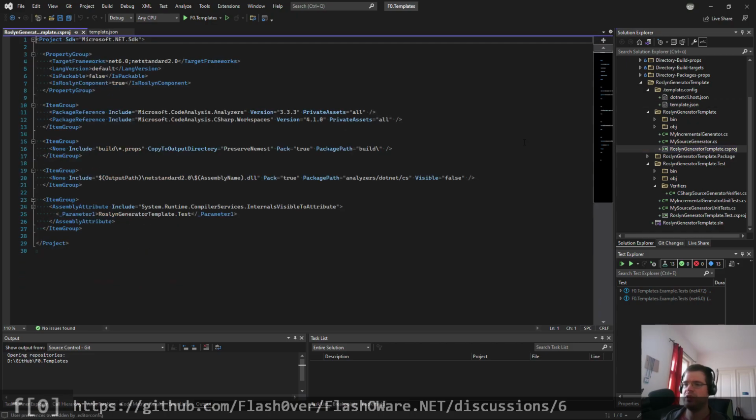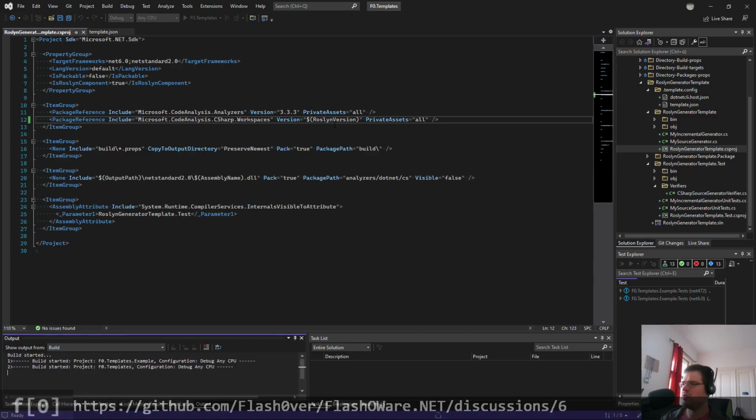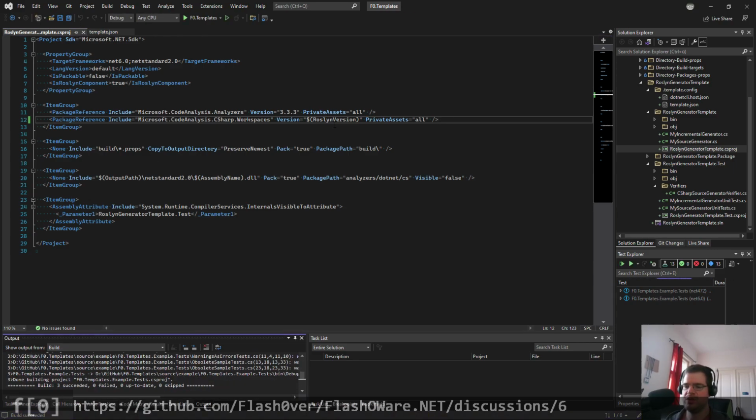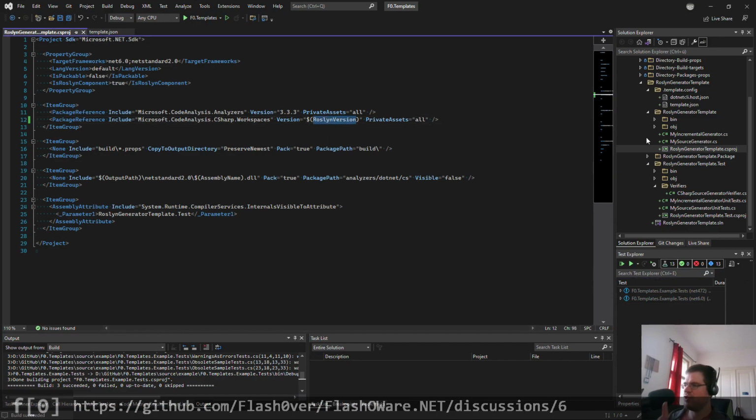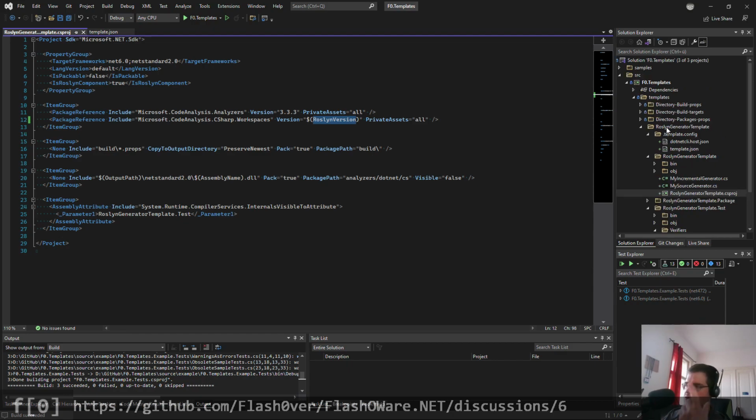Let's go to the template and say dollar parentheses Roslyn version. The question now, will this compile in our build? Oh, it does. That's cool. So this Roslyn version is not defined here at compile time because this is coming from the template via the template engine and should be replaced.